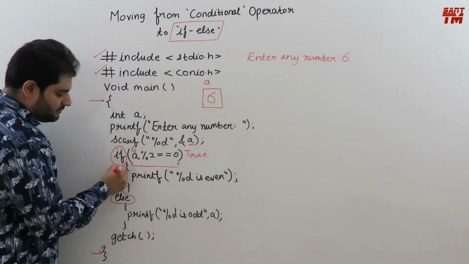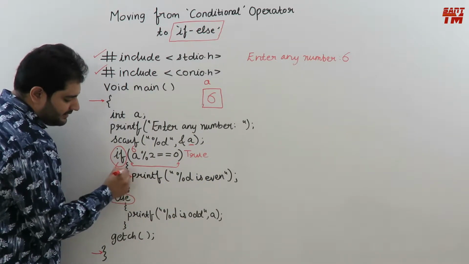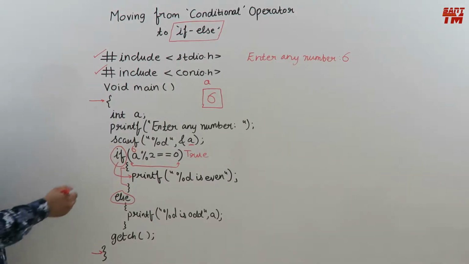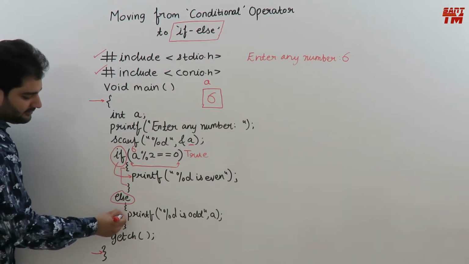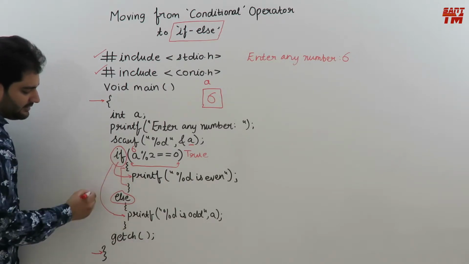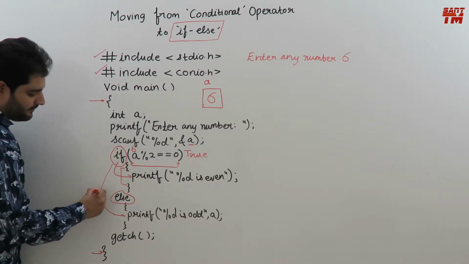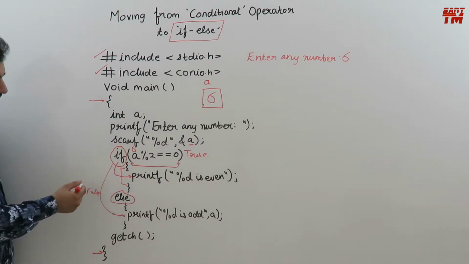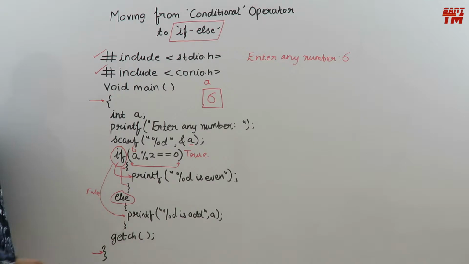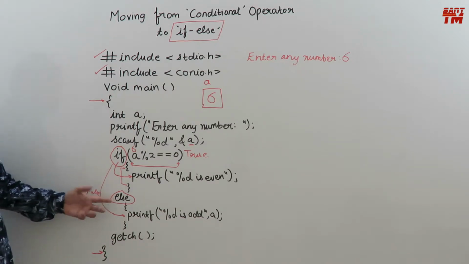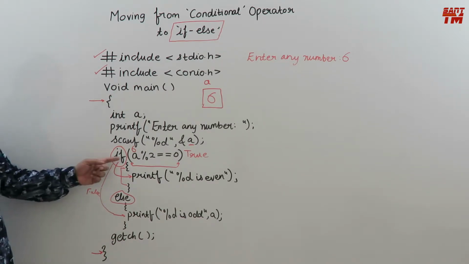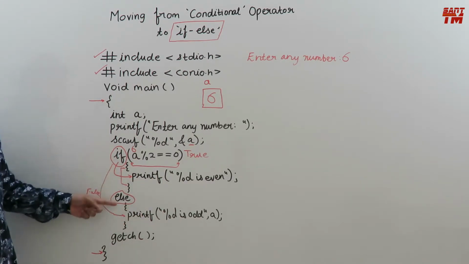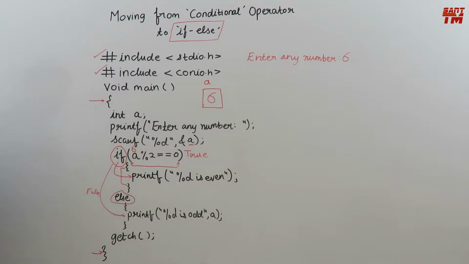When the condition is true, we will follow what is in the braces of if. If the condition is false, we will follow what is in the braces of else. It is very simple to understand, as it is just like a common English construct. If this is true, then this. If this is not true, then else this. If and else are understood automatically, I think.